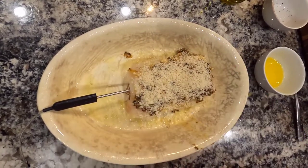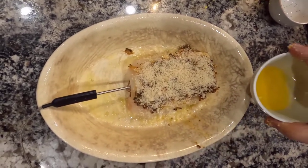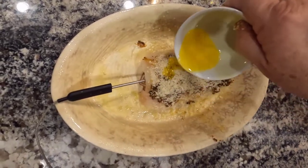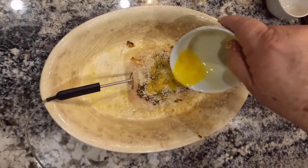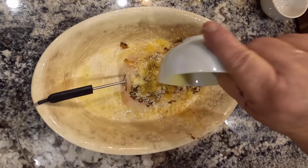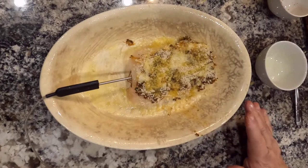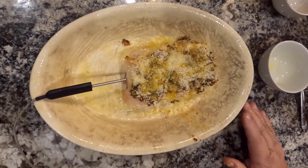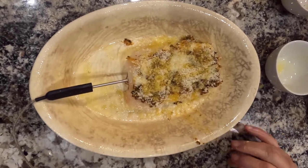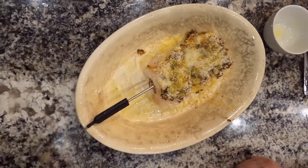Might as well add it all. The last and final piece is melted butter. I melted about a tablespoon's worth of butter and I'm just going to pour it over the top of my cod, letting it get into the panko. I use salted butter because I think it needs some salt in this dish. Now the fish is ready to go in the oven. I'm going to start my oven at 400 degrees and set the probe temperature to 140. When the oven is ready, the fish can go in and it'll just bake until it's done.